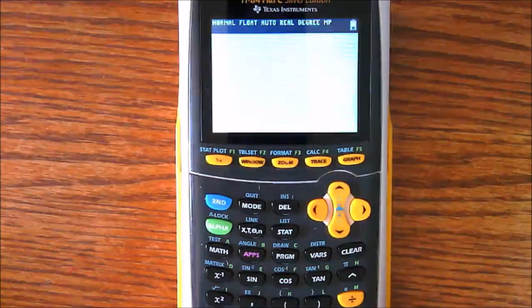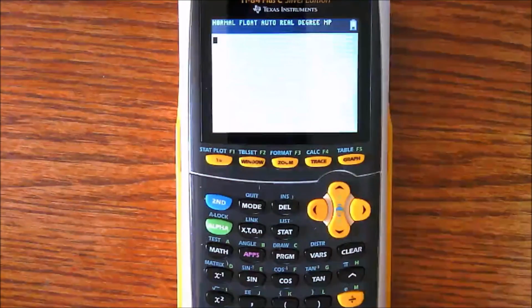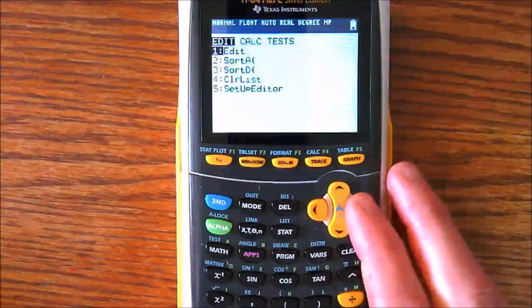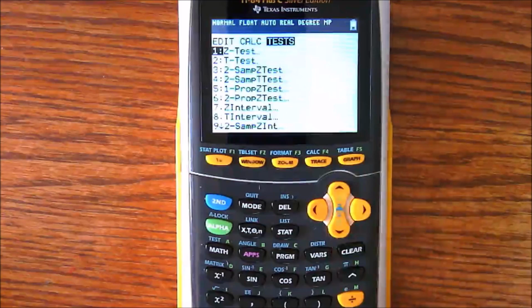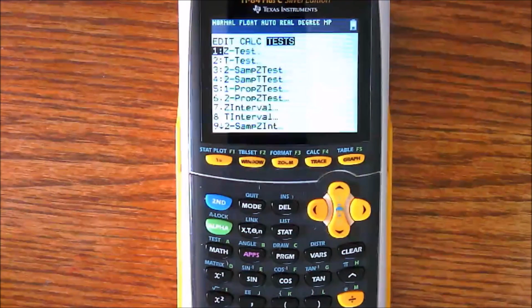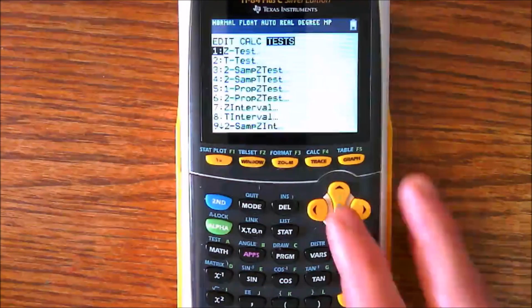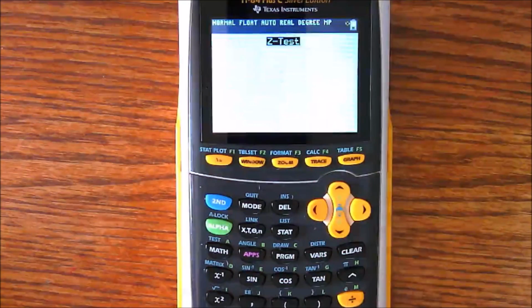And here's how you can do the red blood cell volume on the calculator. We're going to hit stat, go over to tests. I'm going to do the z-test first. We do a z-test when we know the population standard deviation. The next couple of examples are going to go over where we don't know the population standard deviation. We would be using the t-test, but for now, z-test.